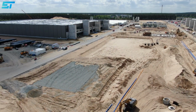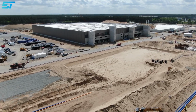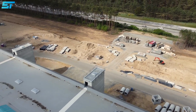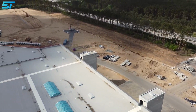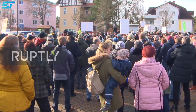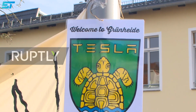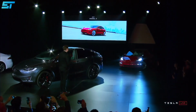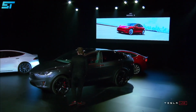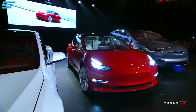Also, another issue that is concerning people is that the plant is located in a drinking water reservoir, and locals are worried about the vast amount of water the Tesla plant will consume daily. Not to mention that groundwater levels have already been receding fast in the region, following 3 consecutive hot and dry summers. It's not that the local supporters of the Gigafactory don't see the potential shortcomings of the plant and its predicted impact on the environment, but they are focusing on the bigger benefits for the environment that will come from Tesla's e-mobility drive of getting away from the harmful combustion of the engine vehicle.